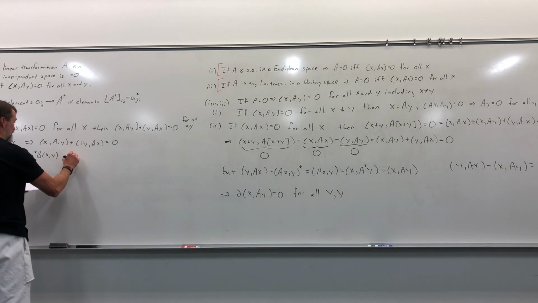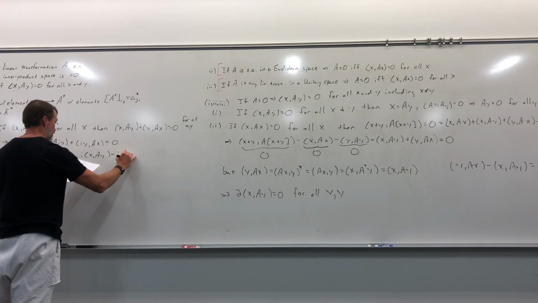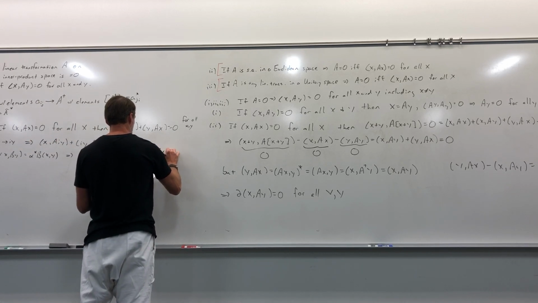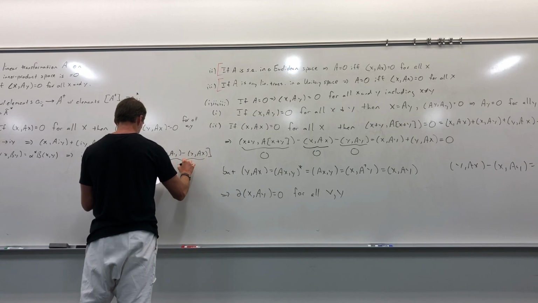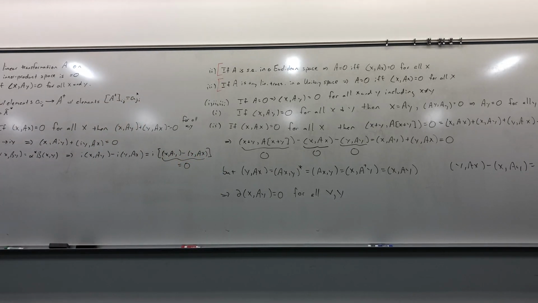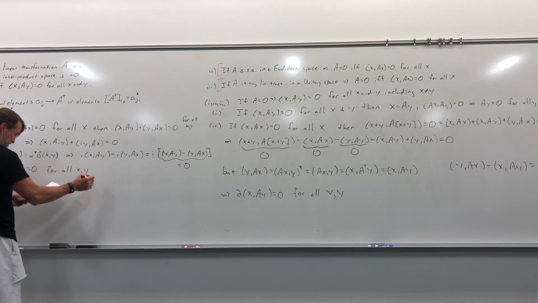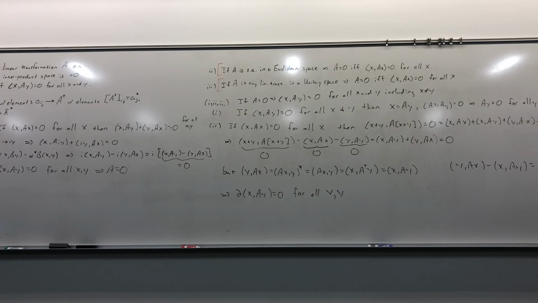So we have i xAy minus i yAx, which is of course equal to i times xAy minus yAx. Well, i is not equal to 0, so that has got to be 0. So adding this to what we had earlier, we find 2xAy equals 0 for all x and y, which implies A is equal to 0.